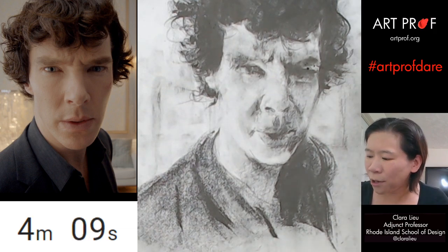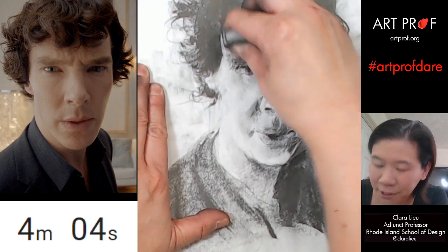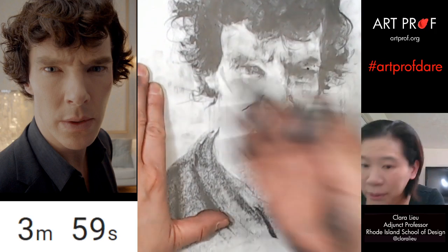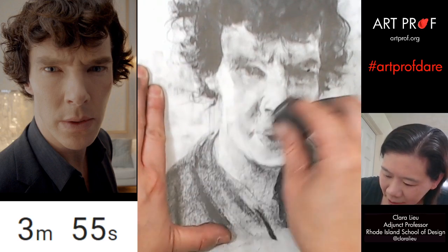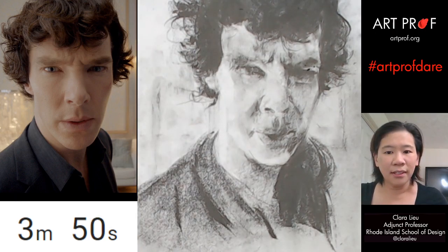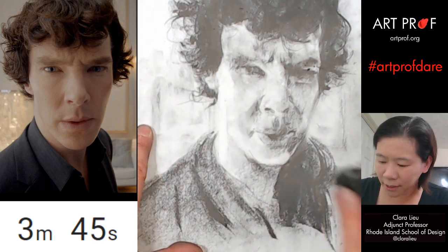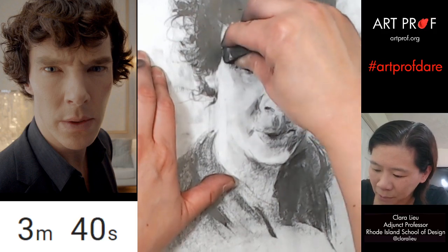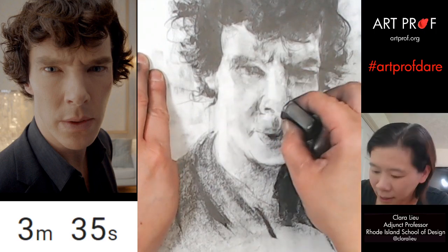Oh, you know what? I totally blew it. Oh, this is it. Okay, I didn't get the roundness of his forehead, and that's why I lost his cheekbone. I mean, I lost it anyway, so I gotta put it back. And his neck is a little... Yeah, that's a little bit better. I feel like the neck should still be a little bit longer. Okay, and he does need a little bit more highlight up there, and actually his nose could use quite a bit.